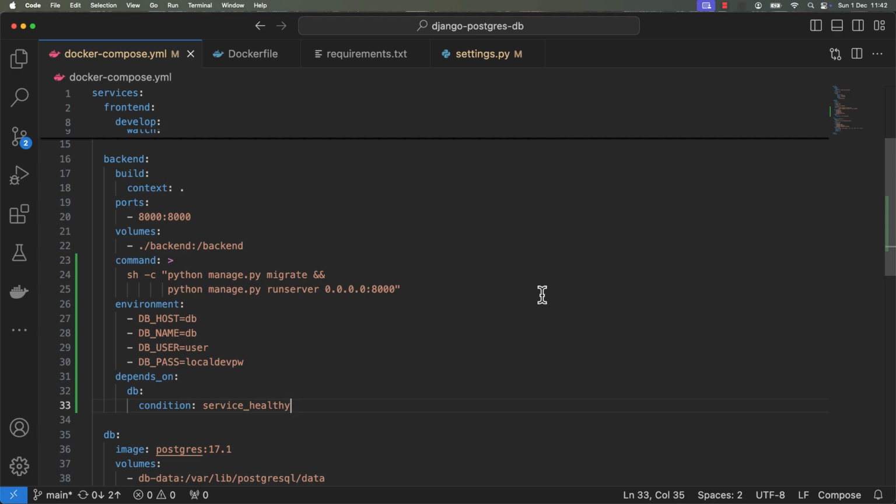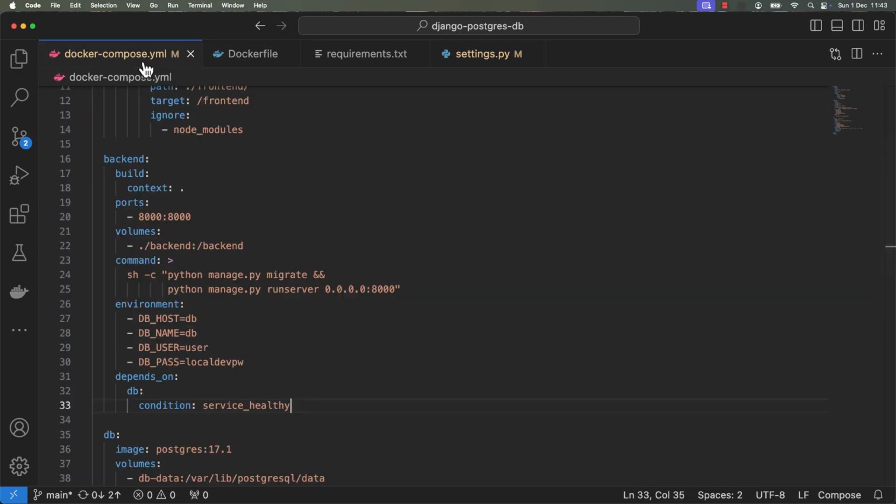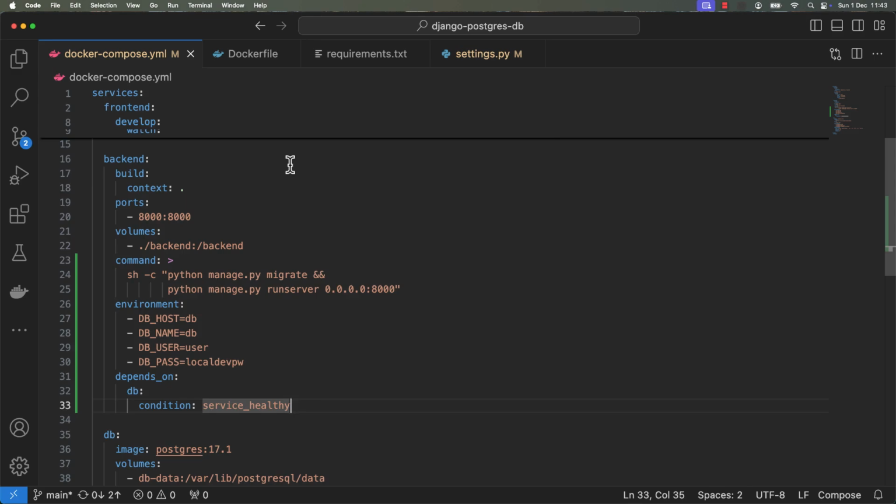So we started by modifying the command. Previously we just had the runserver command that would run the server, or we actually didn't specify any command here. We just used the default command that is defined here, which is runserver. Now, because we're adding a database, we need to run the migrations when we start the service. This makes sure that all of the changes that we made to our code and generated migrations for, for example, added a table, removed a table, added columns to a table, whatever you might be changing in your database, gets reflected in the actual running database.